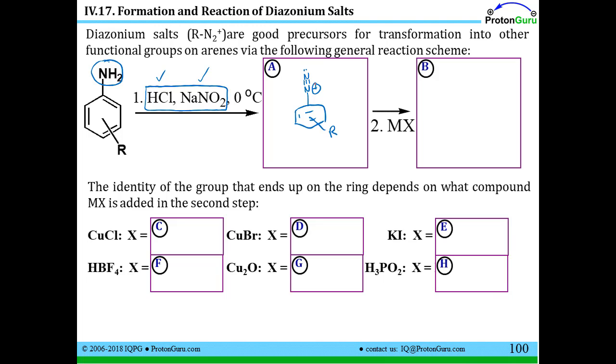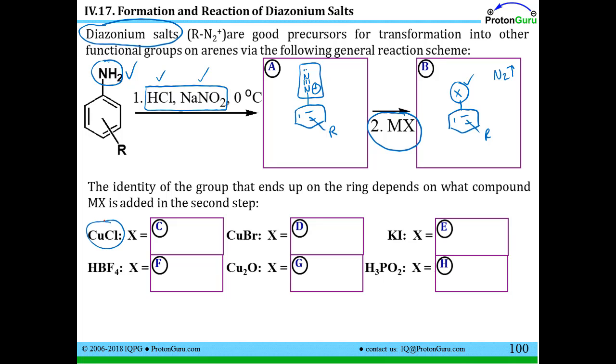Now, the interesting thing about this is that this diazonium salt, it's written out here, when reacted with a variety of different, usually metal salts, can replace that N2 group, N2 coming off as nitrogen gas. It replaces that group with some group attached right where the nitrogen used to be. So these R groups stay right where they were. All you do is replace the NH2 group with some other group. And a variety of different metal salts can be used to put different groups onto the ring.